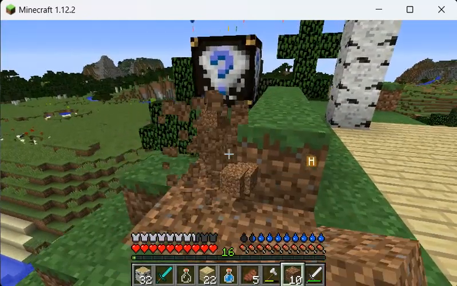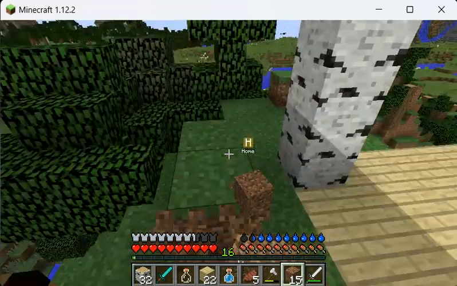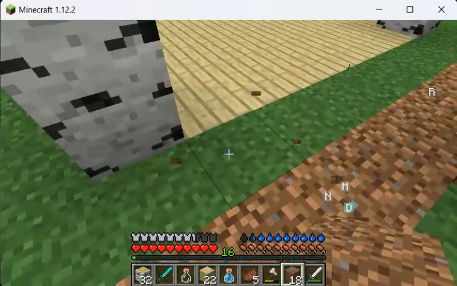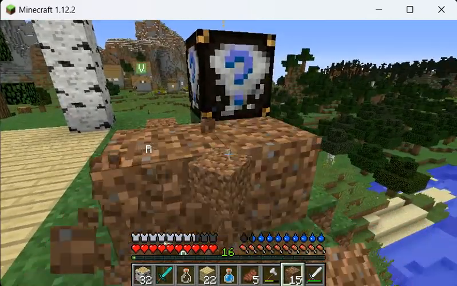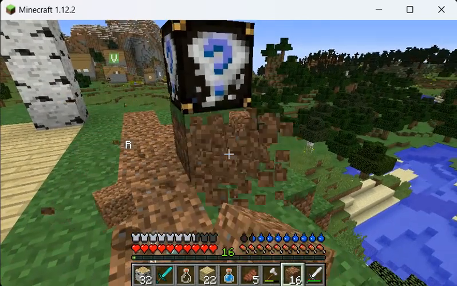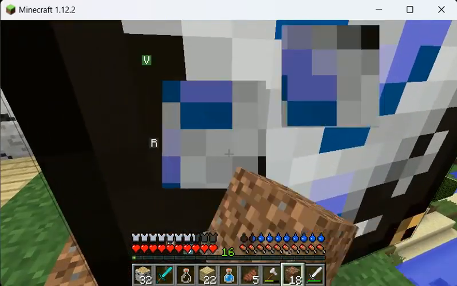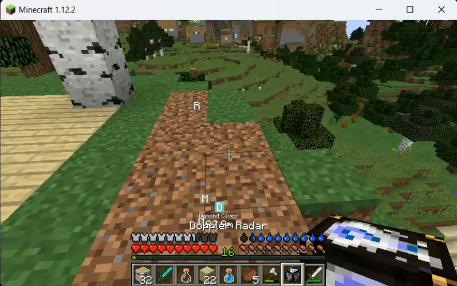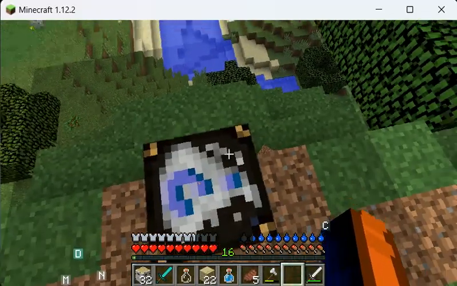Again, I said no terraforming, but it's kind of what I'm doing right now. Oopsies. They don't want the forecast to be floating, so just place it down right there.